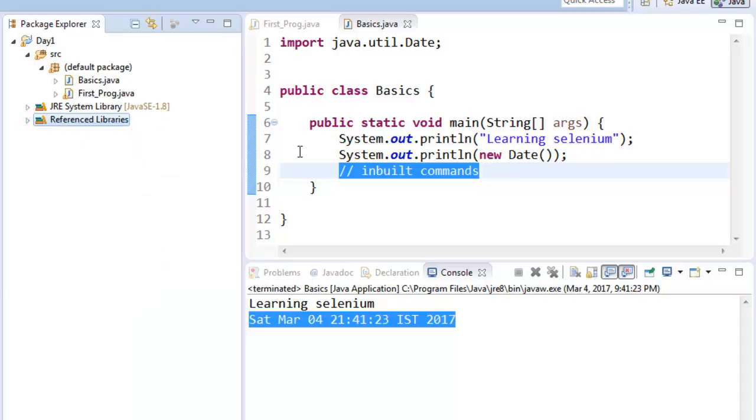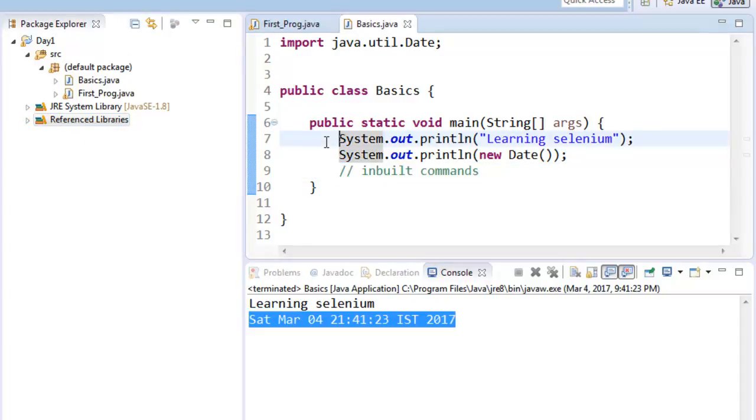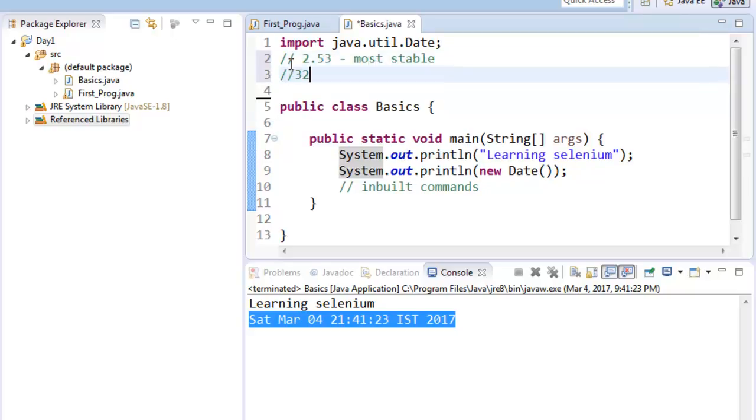Now the question arises, which version of Selenium can we use in this training? As I told you earlier, version 2.53 was the most stable one. The current version 3.2 is the latest, but it's got defects in it. I will show you in the training what the defects and problems with 3.2 are.